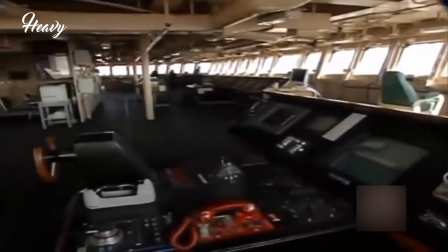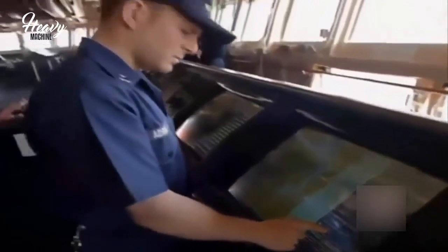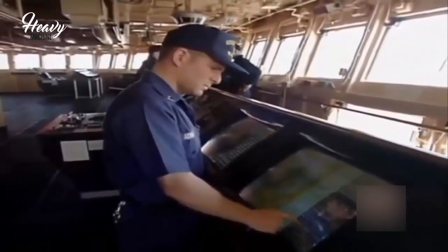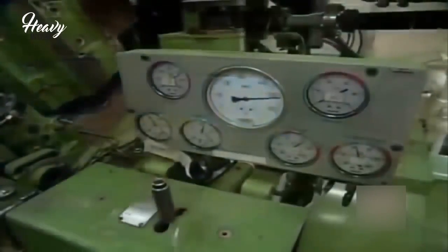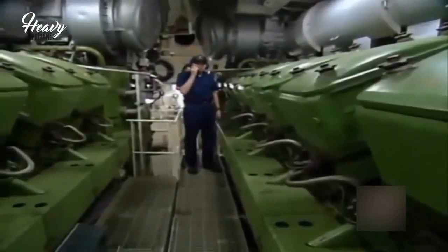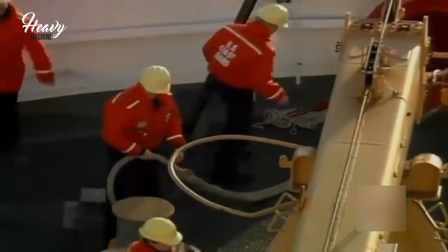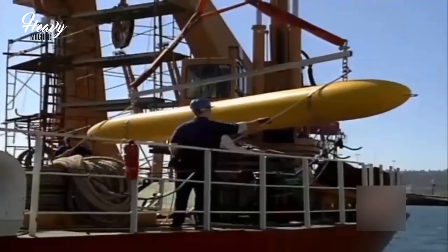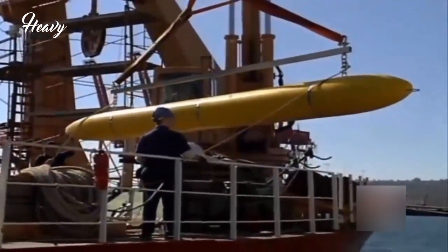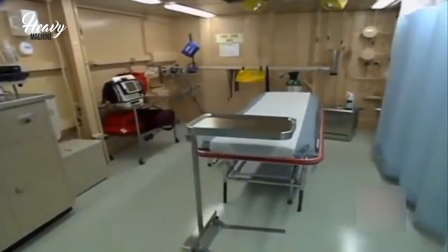Sophisticated computer control systems mean, if necessary, the entire ship can be sailed by as few as 4 people: 2 on the bridge attending to navigation, and 2 in the engine control center, monitoring and maintaining the enormous power plant and drive systems. But a much larger crew is needed for polar missions. The Healy can accommodate 75 sailors and 50 science specialists. From barbershop to onboard medical center, the Healy must provide for every need during the long months at sea.